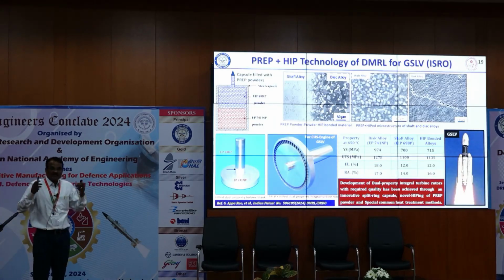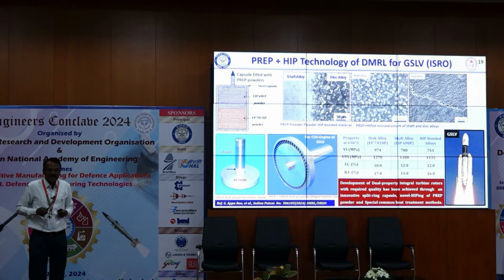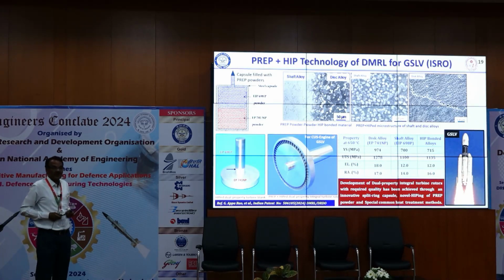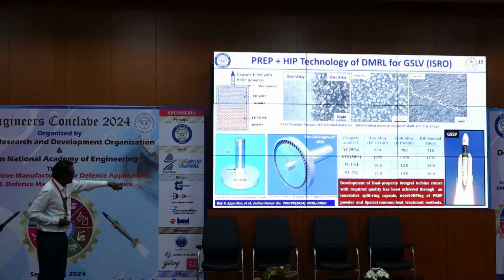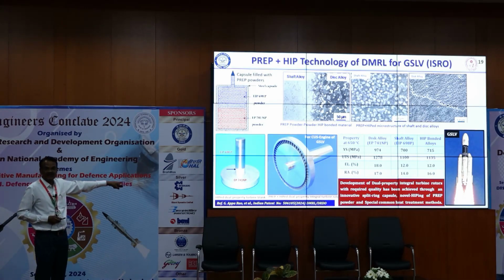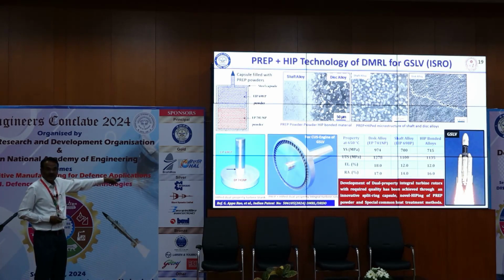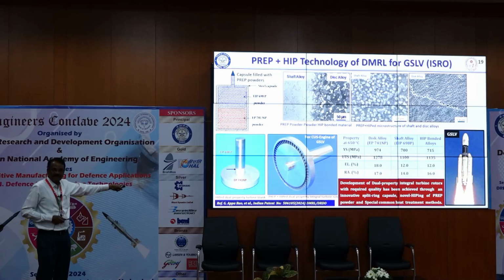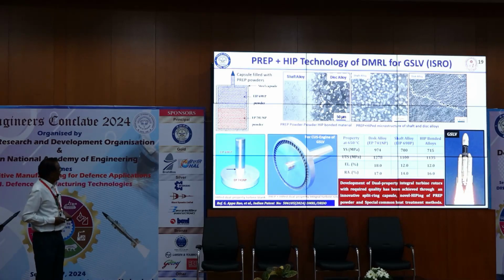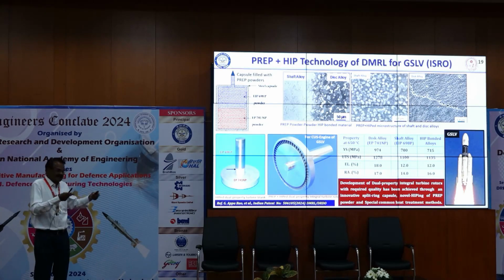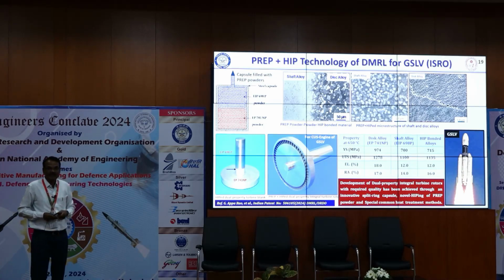Then, what has India done, in particular DRDL? Having known this fact, DMRL also purchased the powder, at the time when we did not have it. This is an integral turbine rotor required for GS service in the cryo engine of the Geostationary Satellite Launch Vehicle. We can see here there is a blank from EP741 and PIP698P. The shaft will see cryo temperatures, the disc will see high temperatures. They were making a combined blank, and the blank was machined by electrochemical milling to realize the shroud, blade, disc and shaft in one go. But at one point of time, Russia denied giving these components to ISRO.